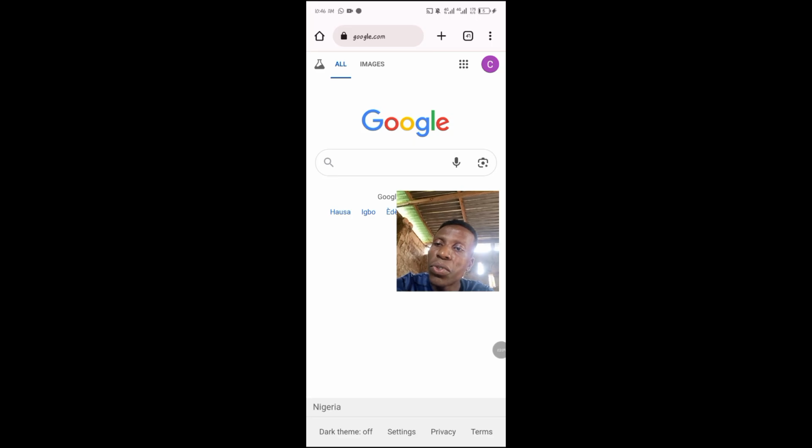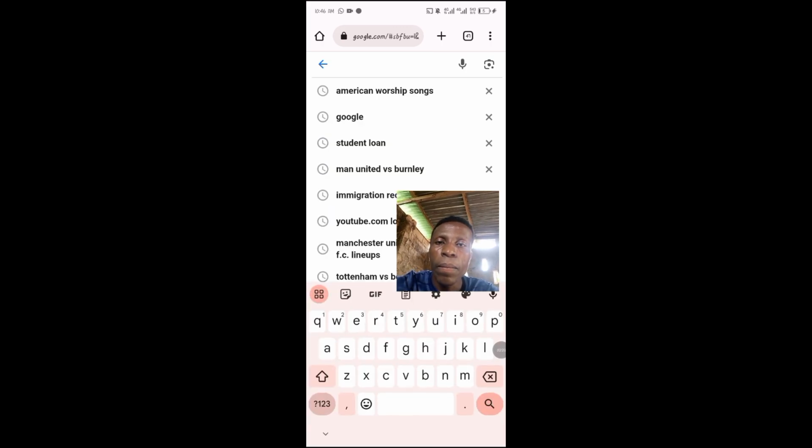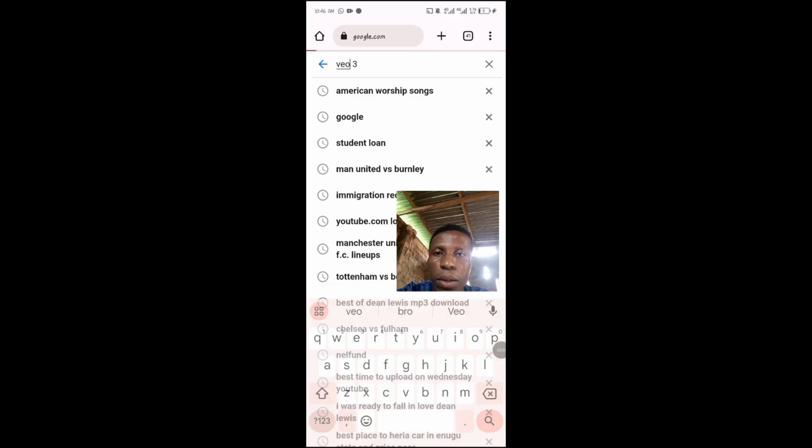The next thing you'll be wondering is which type of AI should I use? Which type of company should I use? I don't even have the money. Don't worry, it's actually very simple. We are not going to pay a dime for this. So all you have to do is click on your search button and search VEO 3. Am I correct? Yep, VEO 3. Now you search.